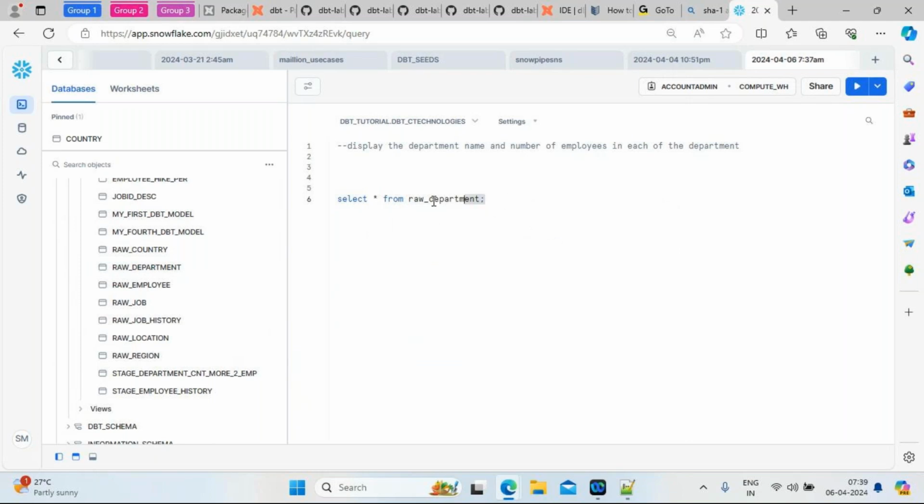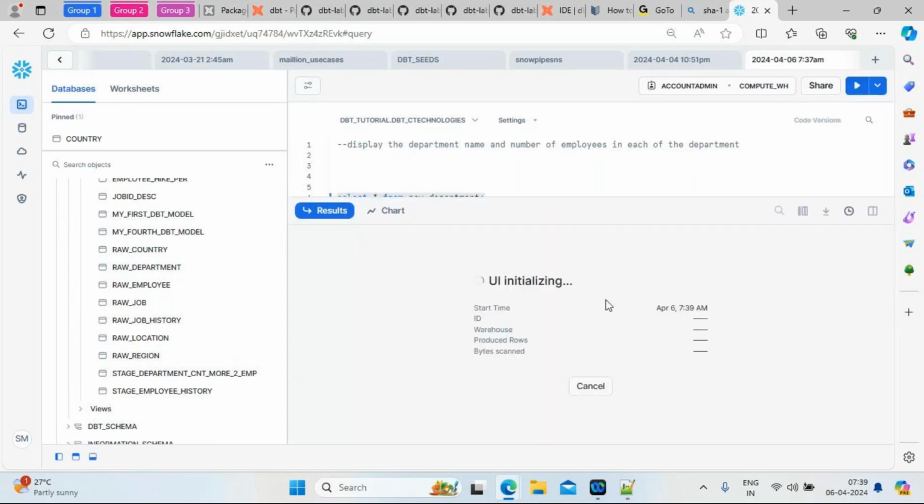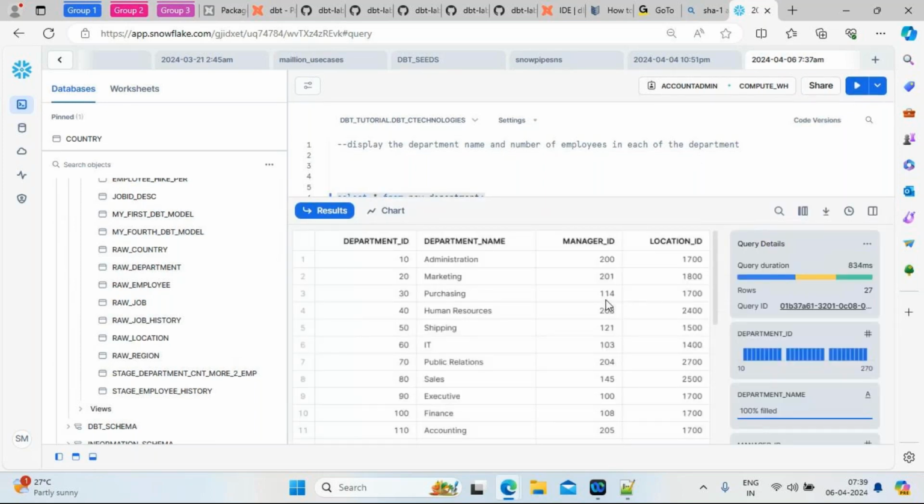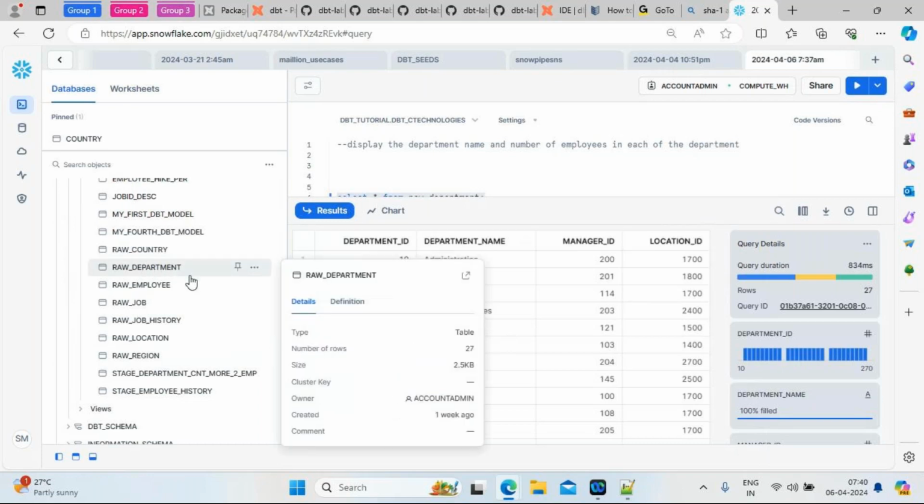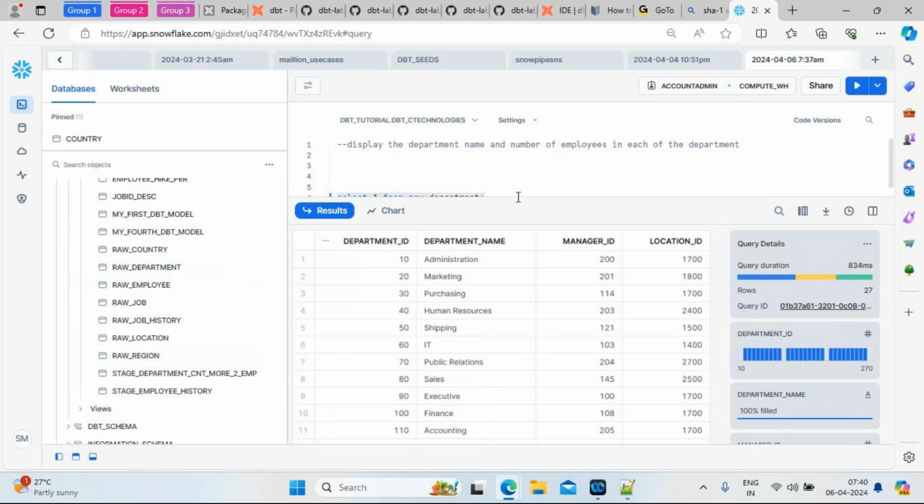First see the columns. Now we can get the department name from this table, right? And then one more table you have, sorry, we're going to have the employees table. You're going to see raw employee.